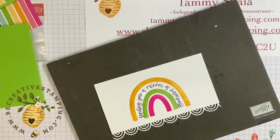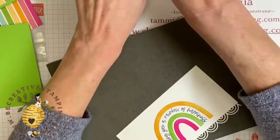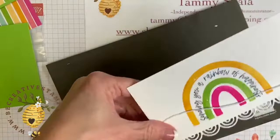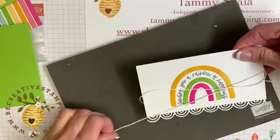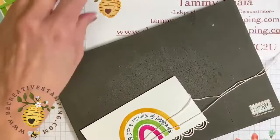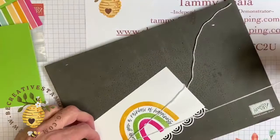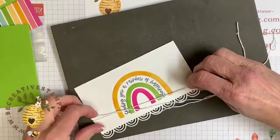All right, and I'm actually gonna add a little baker's twine to this, okay? Make it really fun. So let's see. I'll try and measure the thread for you in a second. So that needs to be longer. I'm just kind of wrapping this around. All right, so scissors. Ooh, I thought I didn't have my scissors there for a minute. Okay. So I'm not sure how much this is. I would say probably 18 inches, okay? So something like that. And I wrapped it around twice, okay?